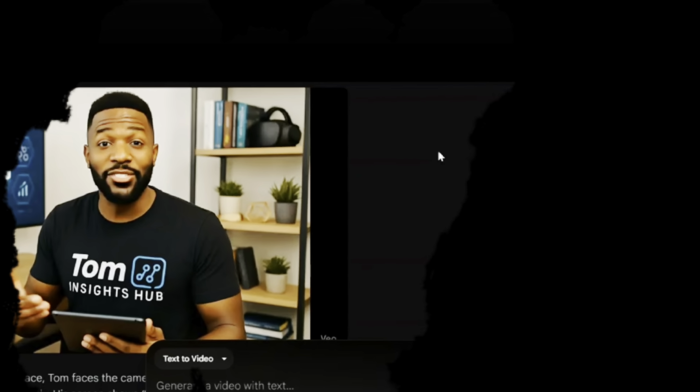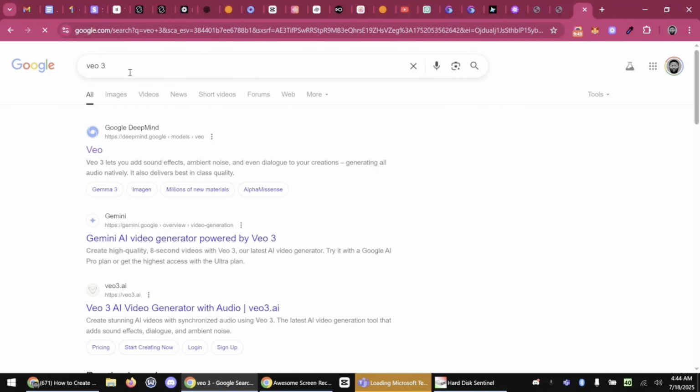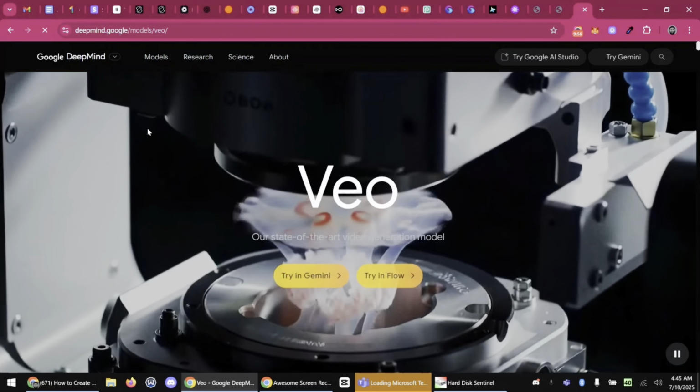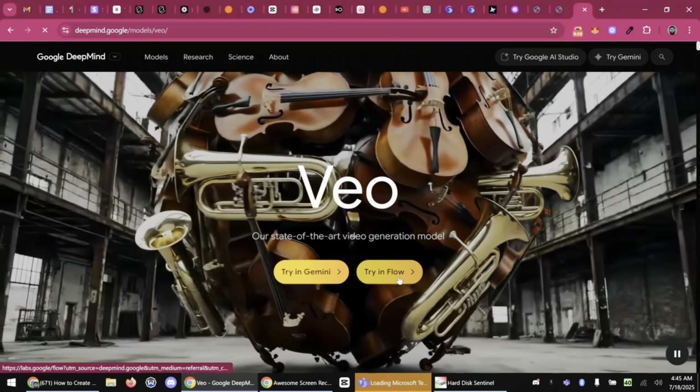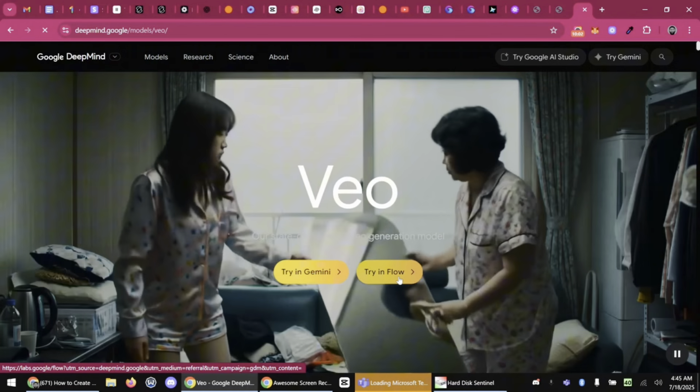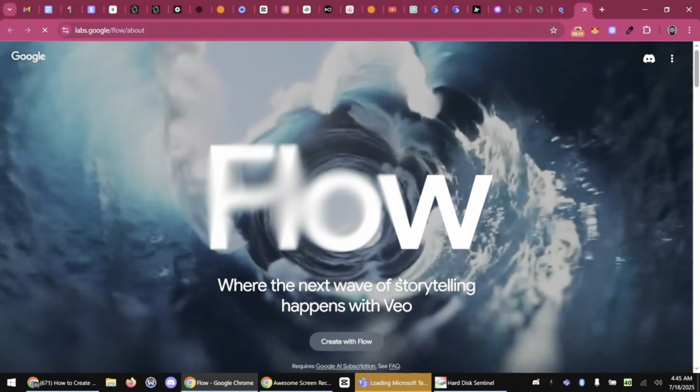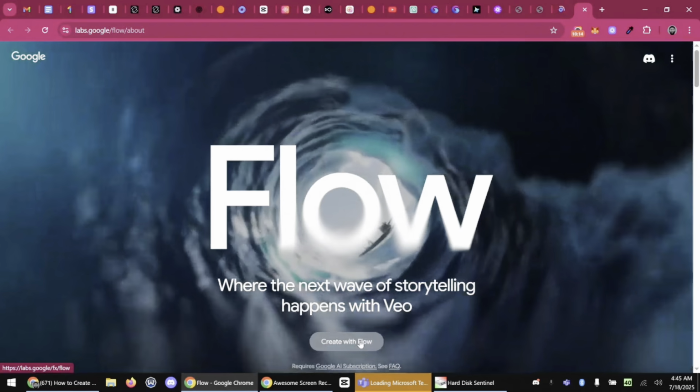Now you can see we've done a lot using Veo 3. Search it on Google, and the first option that it brings is what you're going to click on. It takes you to this page, which asks you to try in Gemini or try in Flow. So you have to click on try in Flow. Now you can see create with Flow. Yes, you proceed.